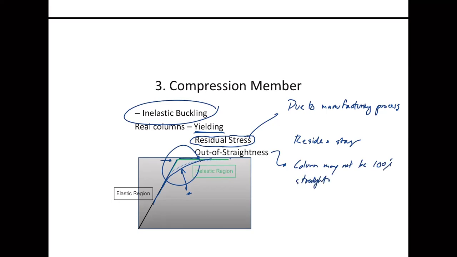It may have some crookedness, very, very small, very tiny. But some research has shown that only a tiny amount of this initial deformation may reduce the strength of your member dramatically. So we must account for that. This is professional work now. We are going to design the compression member, so we must take into account the worst case scenario we may have.